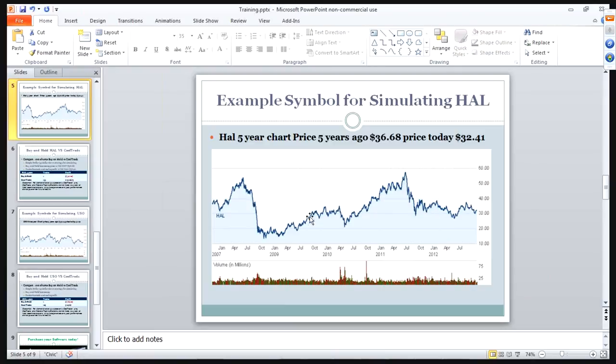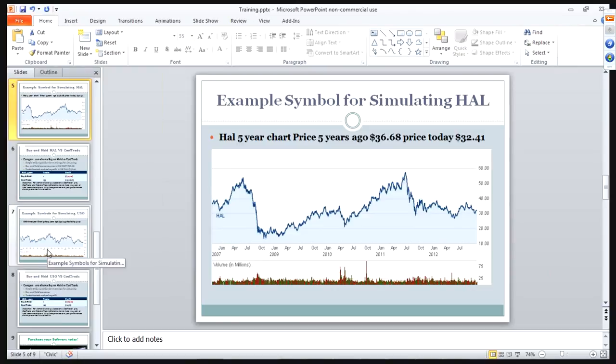But all this moving around, all this wiggling around, is absolute gold to an auto trader. It goes up a buck, you take the profit. It goes down a buck, you buy more. It goes down another buck, you buy more. It goes up a buck, you take profit. And you just do that over and over and over again over that period of time.